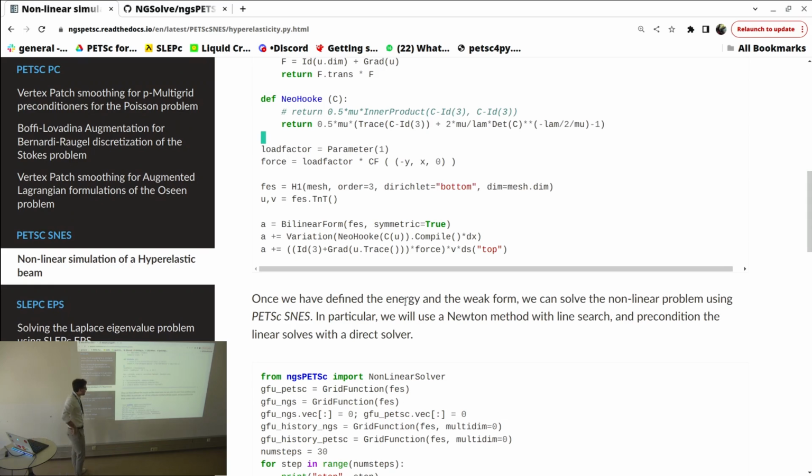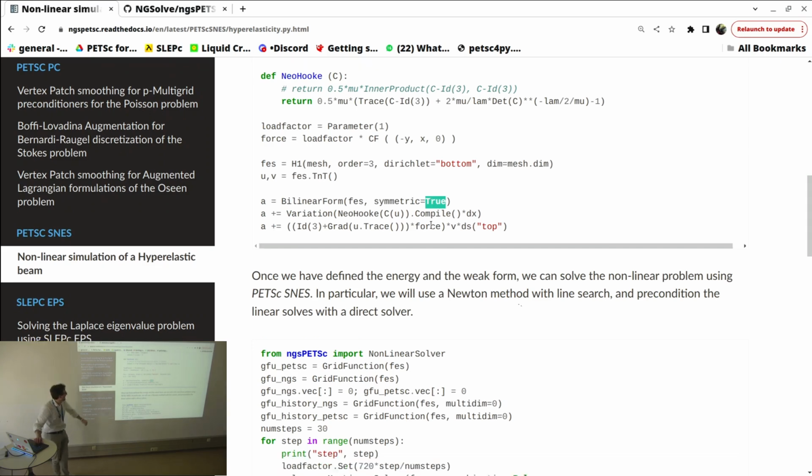We query NGS-PETSc. Sorry? Is your matrix asymmetric? No, it's not. Okay, I need to correct this. The matrix is not symmetric. It's the same as the morning, because we grabbed it all from the same tutorial, I guess. So it's not my fault. Anyway, I put it in on purpose to see who is copying. I was not the one.